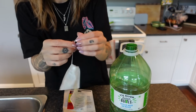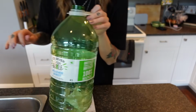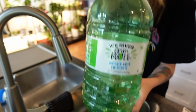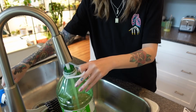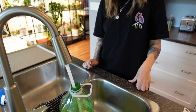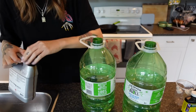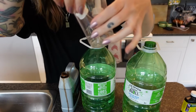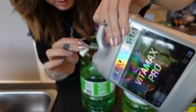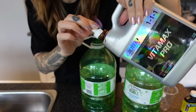So we're just gonna do the same thing. All right, pop that in, boom. And then let's fill this with some water. Just get those to start soaking. Then I'm gonna add my fertilizer. Okay, so like I said, trying to use this stuff up, so we're gonna add this in. I just use a dedicated dropper that I have for this. And it's getting kind of difficult to get it out because it's getting low. So I just add a couple droppers.